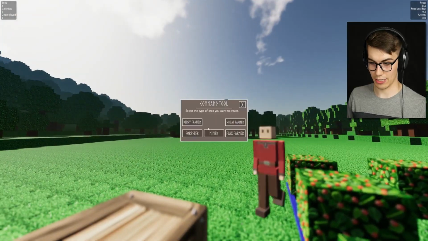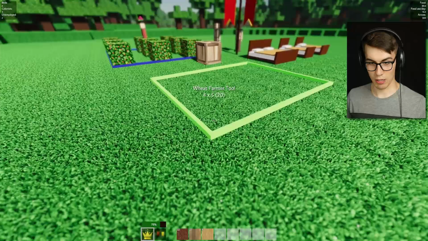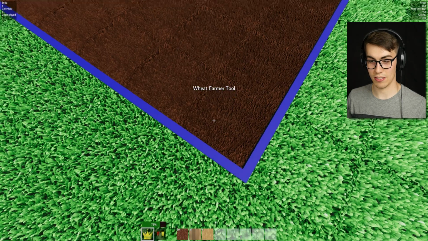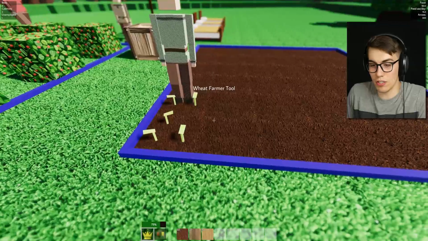Command tool. I would like to make a wheat farm, and then you just put it here. Okay, get a big old wheat farm going. Boom, and let's do a 6x6 just like the other one, and place. Look at that! It's a wheat farm, and look at this guy coming over here. He's like, I'll be your wheat farmer. Hell yeah, that's wheat, dude.